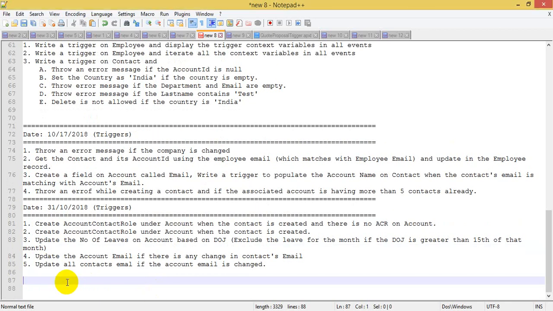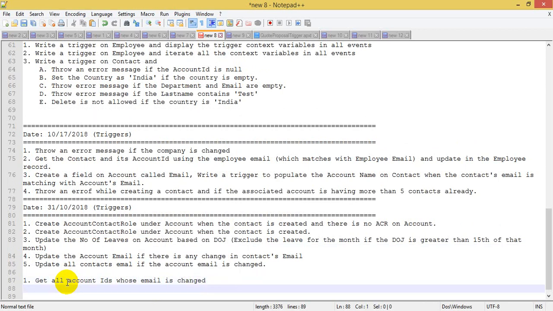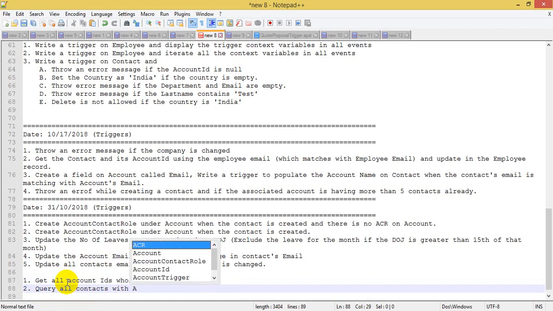So whenever you are writing a trigger, always get the algorithm first. For the fifth trigger, the algorithm will be: get all account IDs whose email is changed. Second step, query all contacts with the account ID.